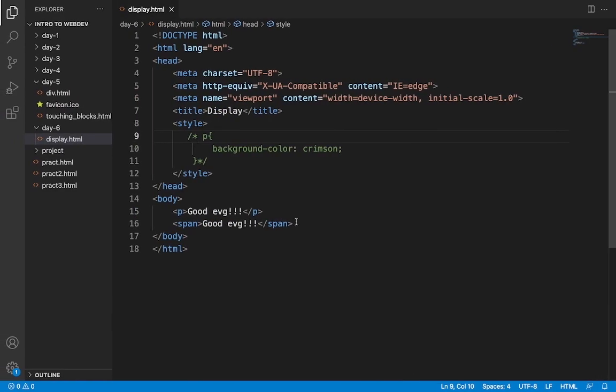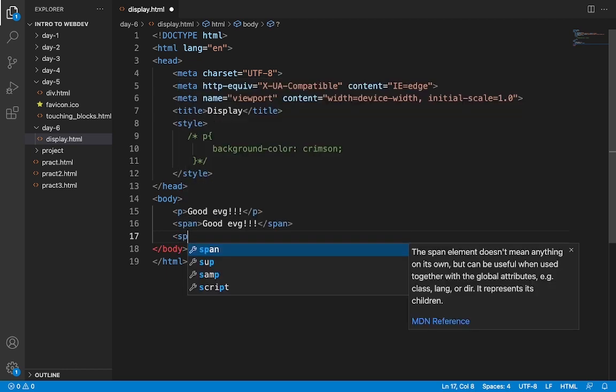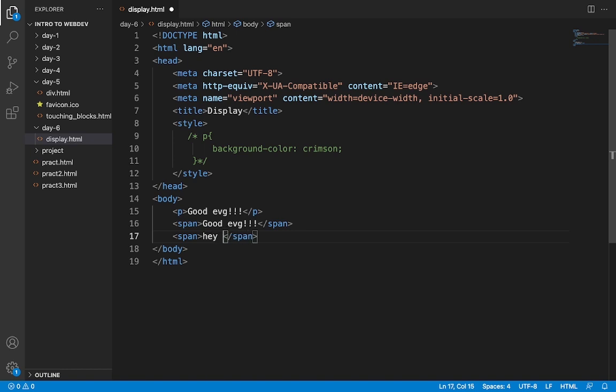When you save and run, you can see both of them are the same. For viewing, you might think these both are the same, but actually they aren't. This is a block type and this is an inline type. So I can give a quick overview. Now let us say I'm giving you another span tag saying hey. Now when I run this, you can see that I'm getting the next element to the side of it. But actually, you would expect it to come at the bottom, right, followed by the good evening tag. I expected that the header should come over here. But why is it coming to the side of it?